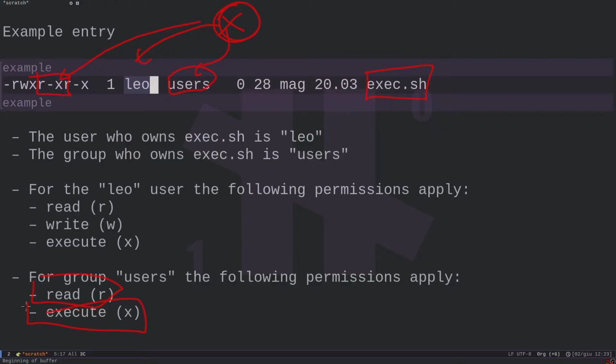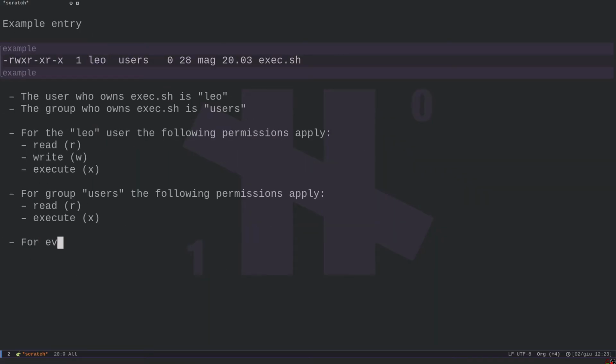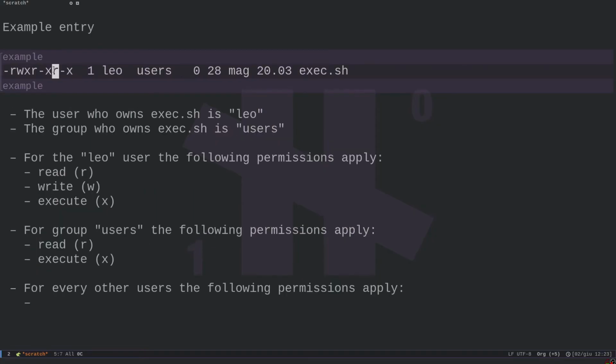We just can read it and execute it. So this is for the group users, and then for every other user, the following permissions apply. So once again, if we are any other user, now we have to consider the third set of permissions, which is once again just read and execute.